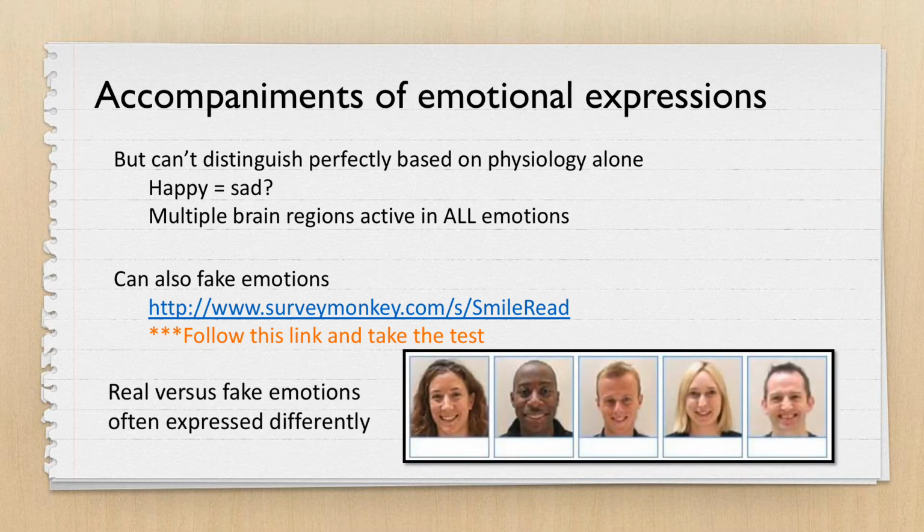Okay, let's look at these 5 pictures for 5 seconds. And let's think whether they are real smile or fake smile. Okay, how about the first one? The first one is a genuine smile. The second one is a fake smile. The third one, also fake. Fourth one, also fake. And the last one is a genuine smile.